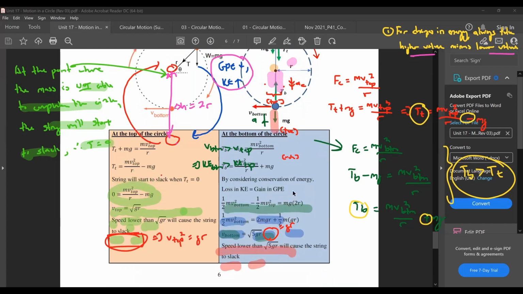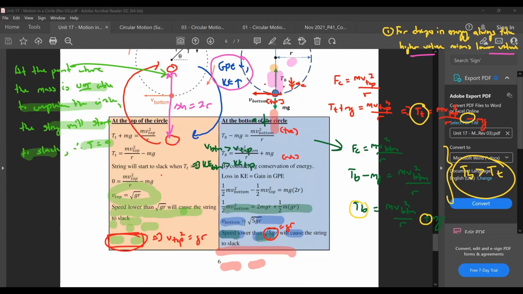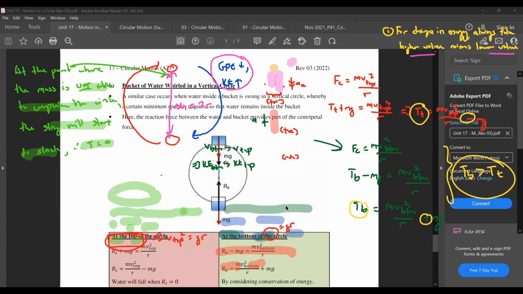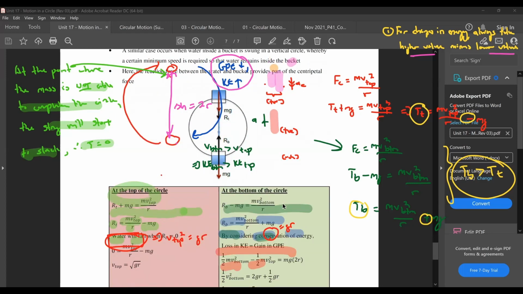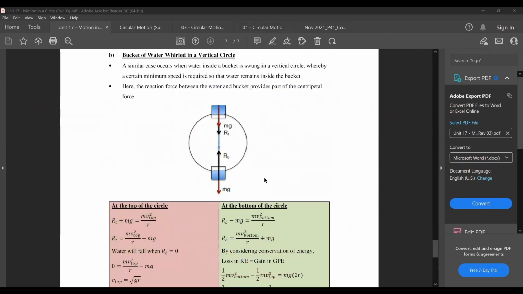Okay, so previously it wasn't really that important to know, but somehow in the last two exams, in the more recent exam sitting, this actually came out. So I won't say this one can be neglected anymore. It's something that you still need to know. The derivation looks a bit complicated, but if you look at it a few more times, you'll probably get used to it. All right. Okay, so let me clear the writings.